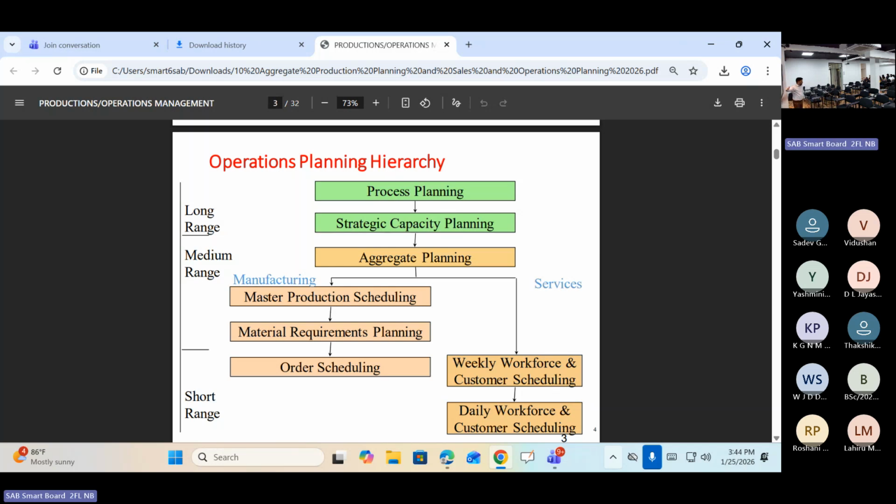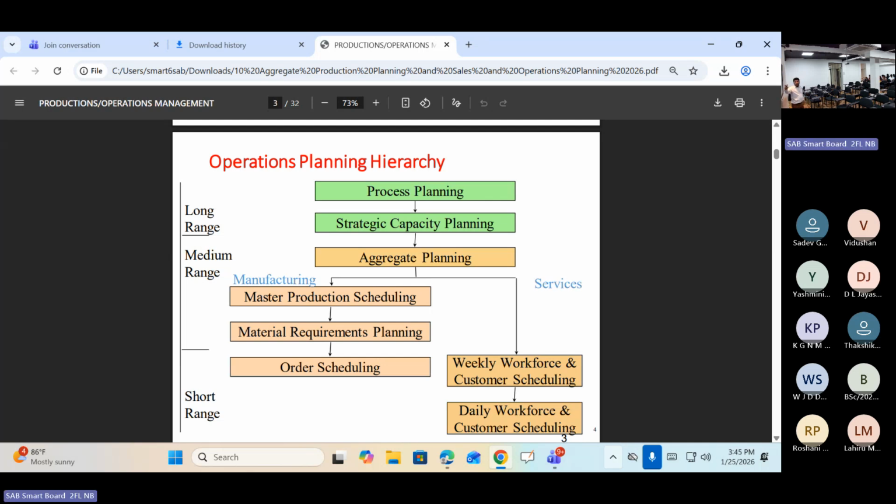When we organize it as a sequential process or according to a hierarchy and arrange them as long-term planning, medium-term planning, and short-term planning, we can identify some of these activities. The long-term operations planning steps we have already covered, like process planning. Accordingly, the capacity and technology will be determined, and then, of course, the strategic capacity plan. Those are long-term production planning that sets the production constraints, what we can actually produce.